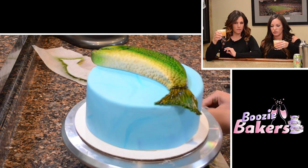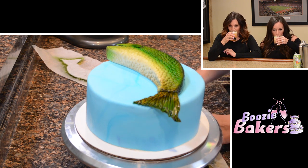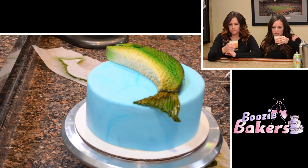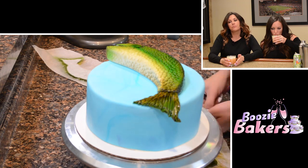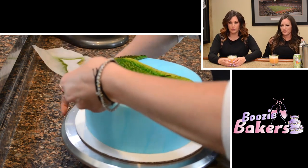That looks really good, actually. Thank you. Very impressive. Thank you. I hope that person really enjoyed their bass cake, because it looks great. I hope so, too. That's my goal. Of every cake I make, I hope people love it. I hope it brings them a little bit of joy.